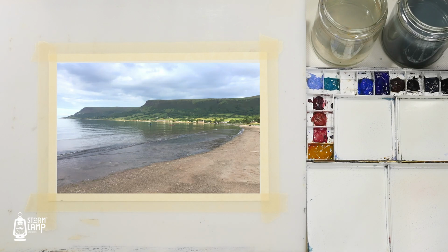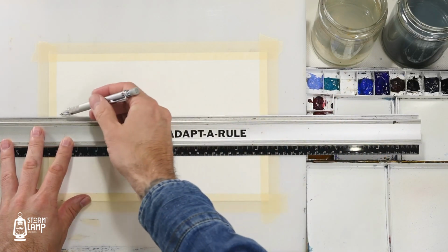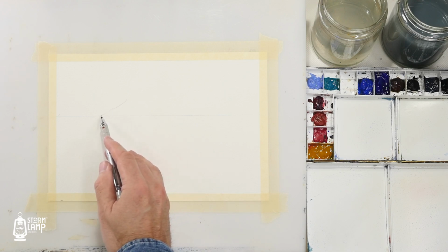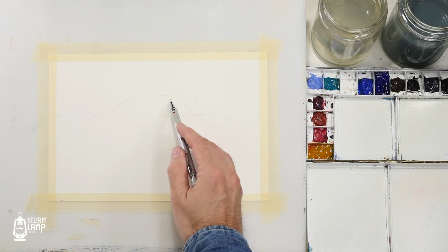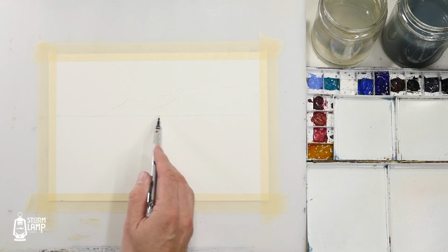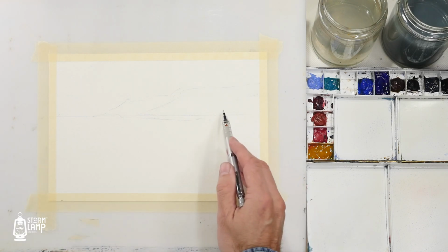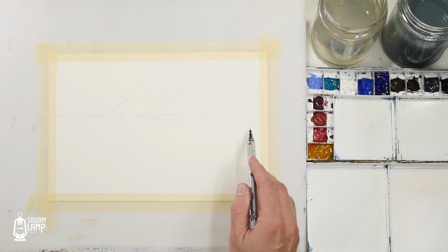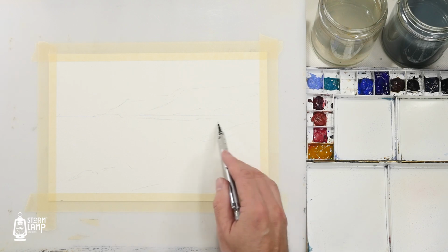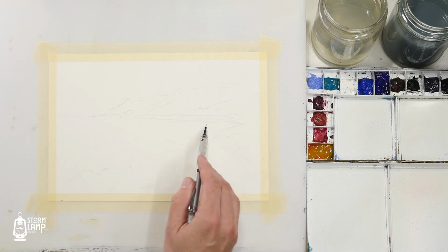Okay, so what I need to do first is get in my horizon line, and I'm thinking of maybe somewhere about there. So just a wee quick line. And then maybe just sketching the headland there very quickly. And maybe bring it round here a bit. And then I'm going to have this grass bank going across here, just to give me an idea of where I'm going. That'll do that.